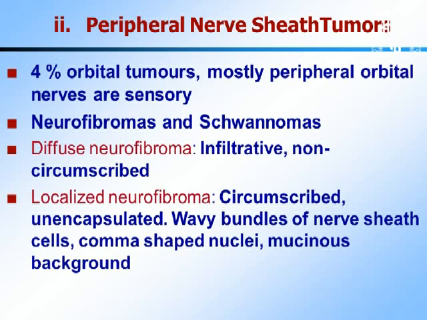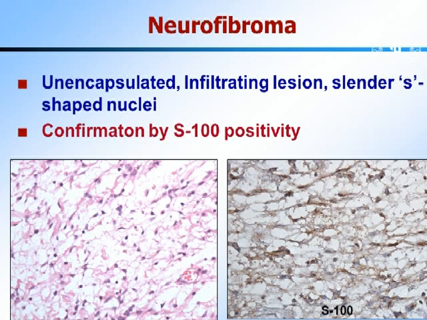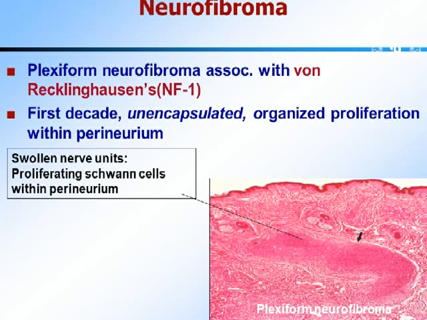But fortunately for us as pathologists, it's quite a simple affair because they are spindle cell tumors, and these neurofibromas have a very typical S-shaped nucleus, and on S100 they are positive. So when we are seeing a neurofibroma, it's a neurofibroma, it can't be a hydatid cyst. Then neurofibromas can also be plexiform neurofibromas. The difference, unlike the diffuse neurofibromas, is that we have bundles of nerve fibers surrounded by a perineurium, and we have to investigate for von Recklinghausen's disease, like Dr. Vishnu said.